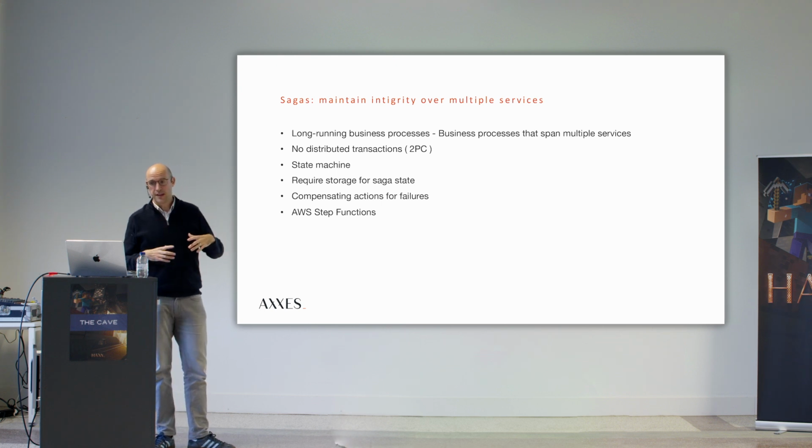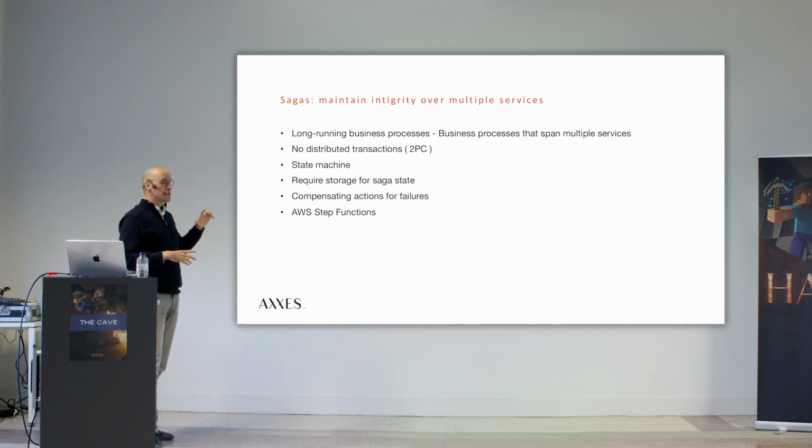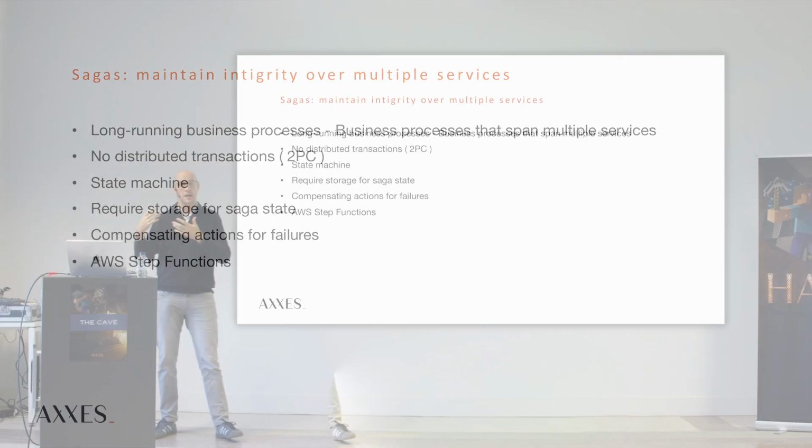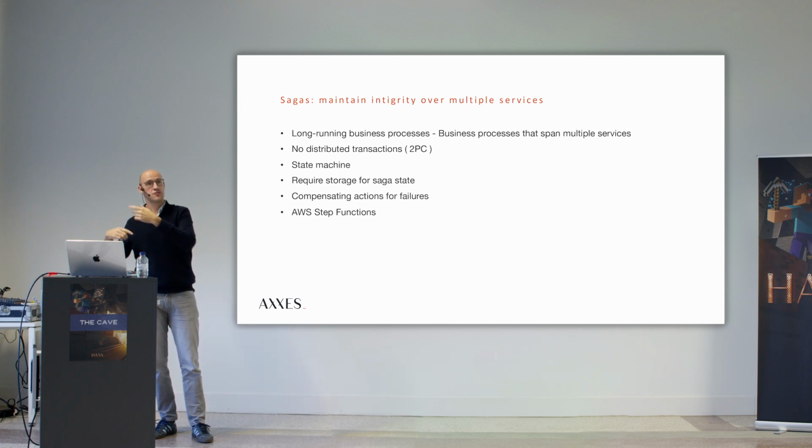Now, if you want to maintain integrity over our different services, a saga is something that you can introduce. Now, what is this saga? The saga is going to represent the state of your different services, and it's going to add a state machine. So if something happens in your application, it will send out messages across multiple services. But if something goes wrong in one of those services, that state machine has the ability to send some compensating actions as well. So everything has already been committed in your local transaction, but by executing those compensating actions, it can start to roll back those actions as well.